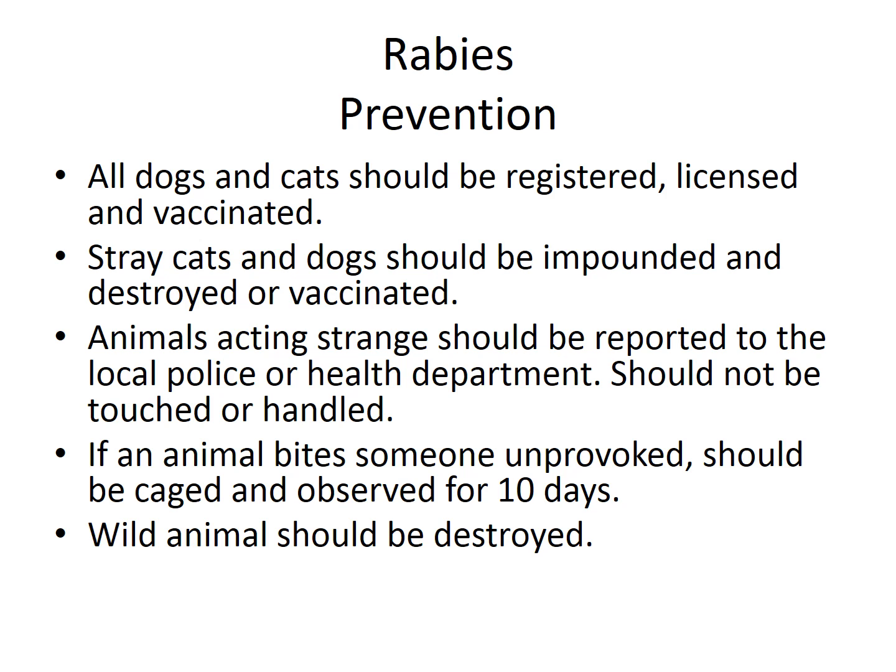So if you ever see, there was a big talk about pit bulls for a while being so vicious, and if they would bite or maul someone, the animal needs to be caged and observed for 10 days, and you need to provide documentation that the animal had his rabies vaccination.